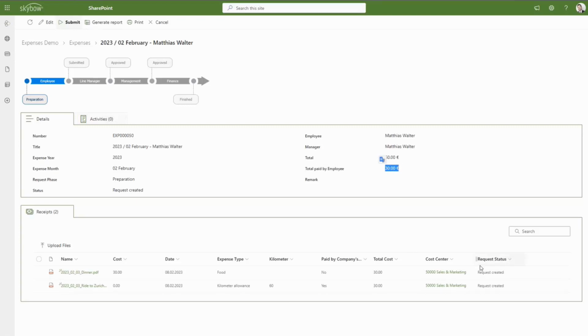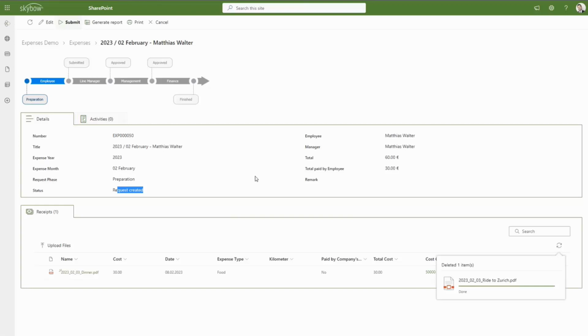That's the aggregation. Metadata inheritance is configured here on this column here. So see now, the status is created, and all my files down here are created as well. Now, if I would submit that here, or I can also show you if I would delete one of the items, just delete it like this.